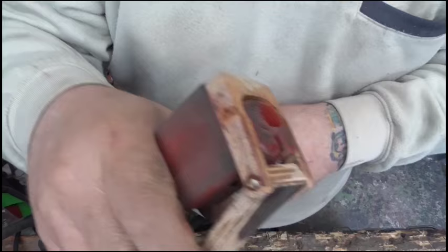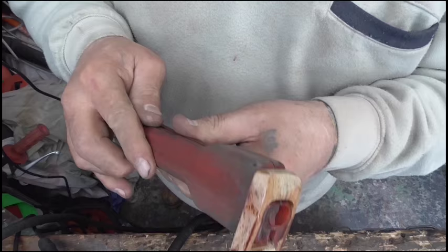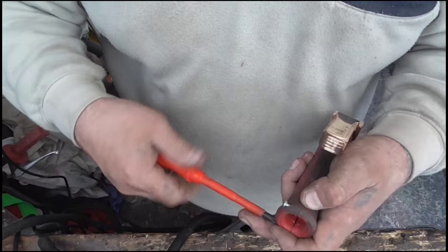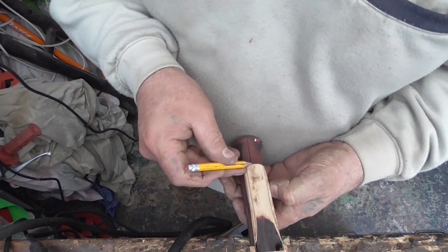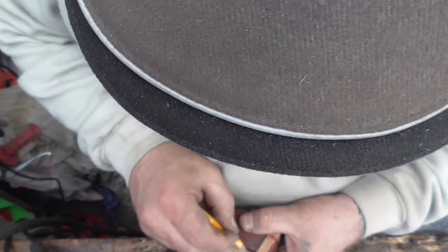I had to make sure I didn't superglue that because it's only glued on there. But as I said, there shouldn't be any pressure on it. So that's that part done. Tomorrow, bet your bottom dollar, tomorrow. What I need to know is where that is. That button is not in the centre, you'll see. I'm going to draw a line up the centre, which is there. Right. And that's all centred there. So there to there.